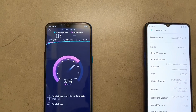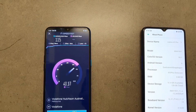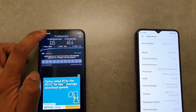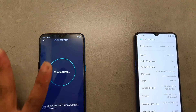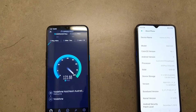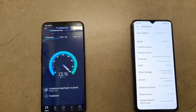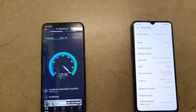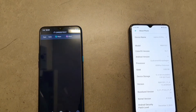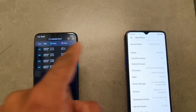So in the Realme X2 Pro, you do receive a very huge amount of data, very higher than the Realme X2 data. Right now you can see 115 Mbps of speed recorded in the Realme X2 device. I am trying to do the test twice to check the results — right now it's close to 130 Mbps as well. You can clearly see I am using the Vodafone SIM card, and these are the results in the Realme X2 device.